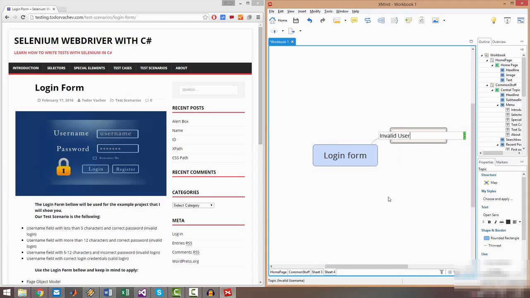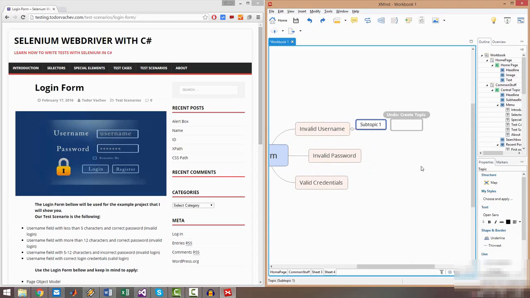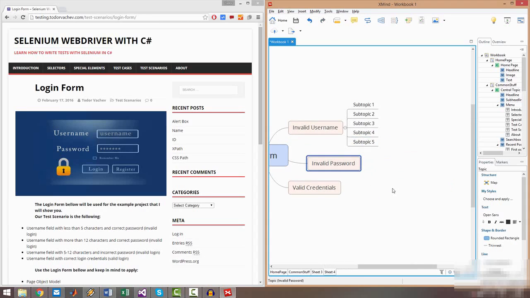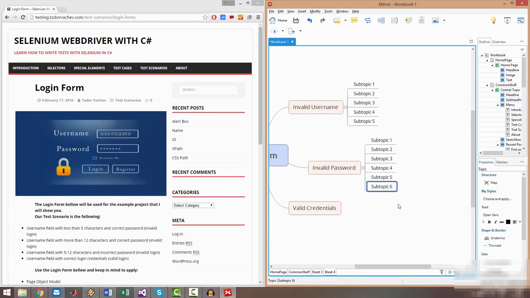Then we have invalid password. Then we have valid credentials. So here we have the different cases with invalid usernames. Here we have the different cases with invalid passwords. And here we will have only one case because there's only one case with valid credentials.